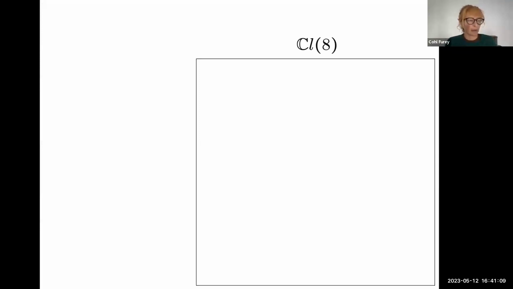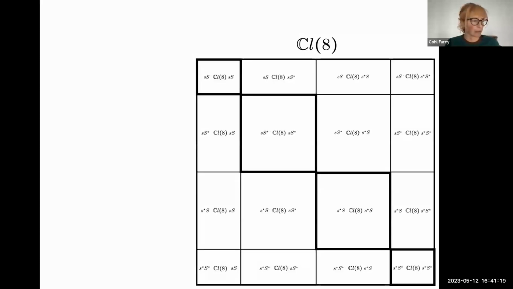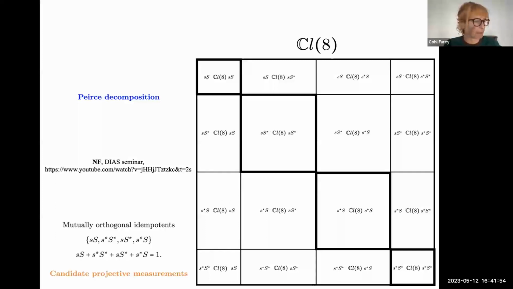And so the question is now, well, what are these octonionic projectors going to do for us? Well, they're going to take our complex CL8 and they're going to partition it into blocks. Now, there's one curious feature about these blocks. You'll notice that these blocks are of various different sizes. The thing that's curious is that these sizes happen to fit the standard model's particle representations rather closely. Incidentally, this partitioning is an example of what's known as a Peirce decomposition, and is discussed in detail towards the end of this talk, linked here. The Peirce idempotents correspond to projective measurements in quantum theory.